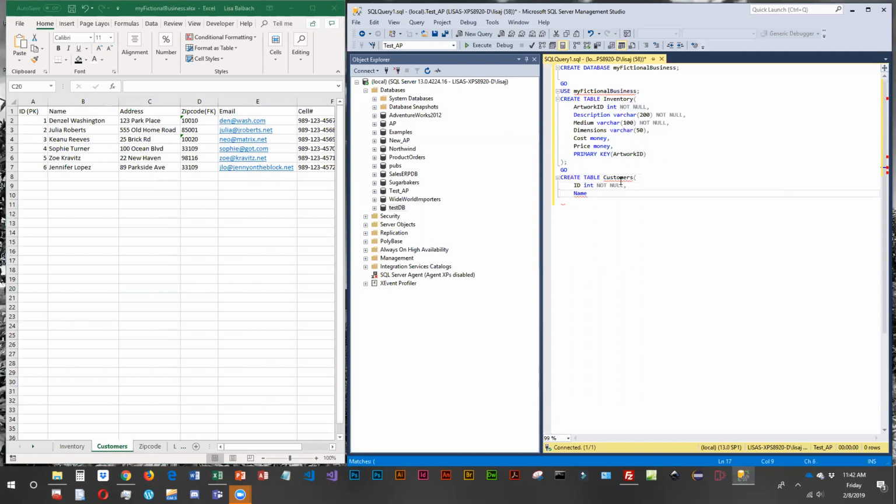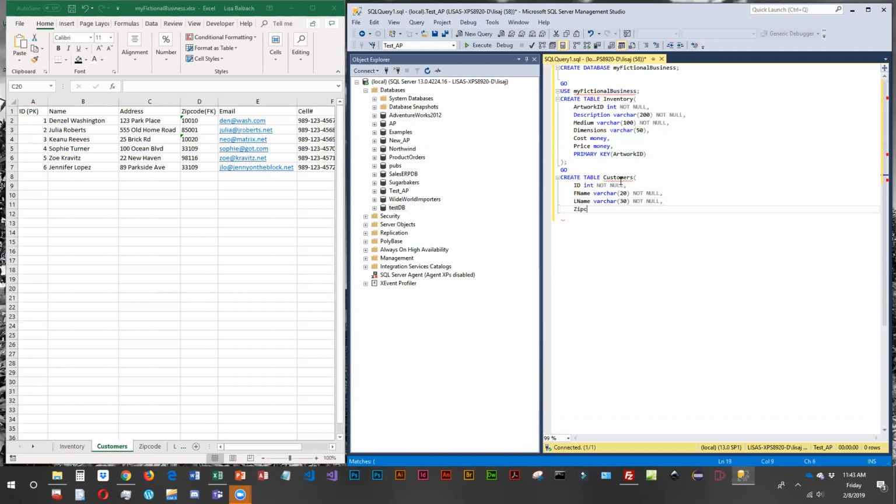Now I could split this out, first name and last name. Technically, I probably should. So I'll just do first name. And that's variable character. Make that 20. Not null. And then we'll do last name, variable character, make that 30, not null.